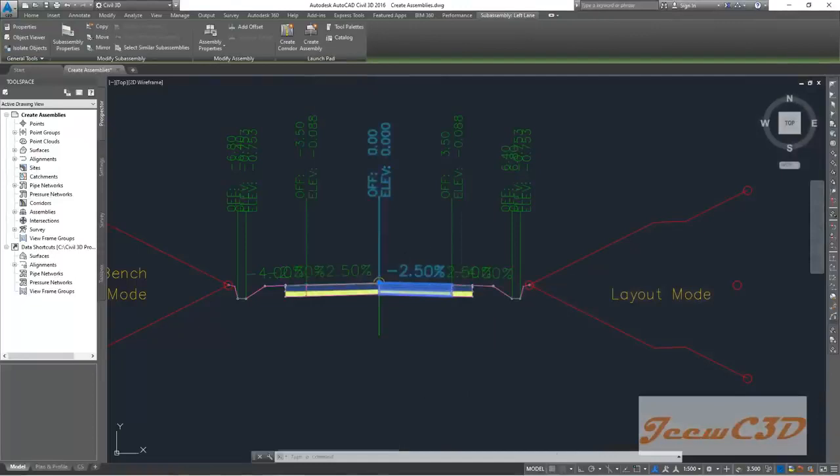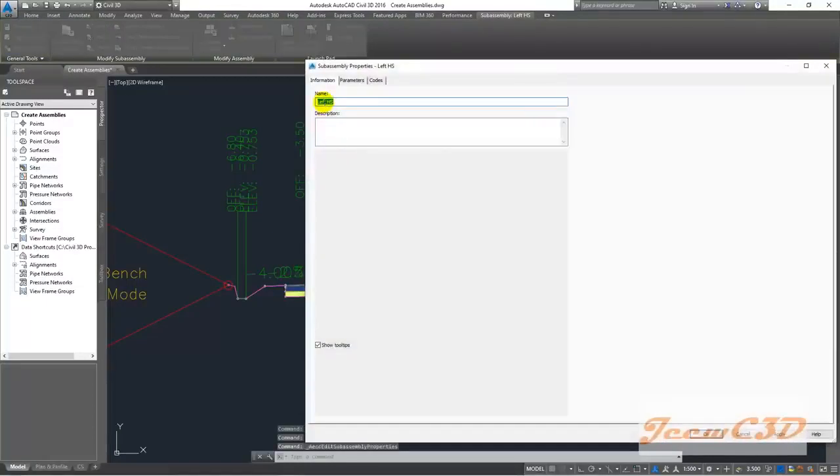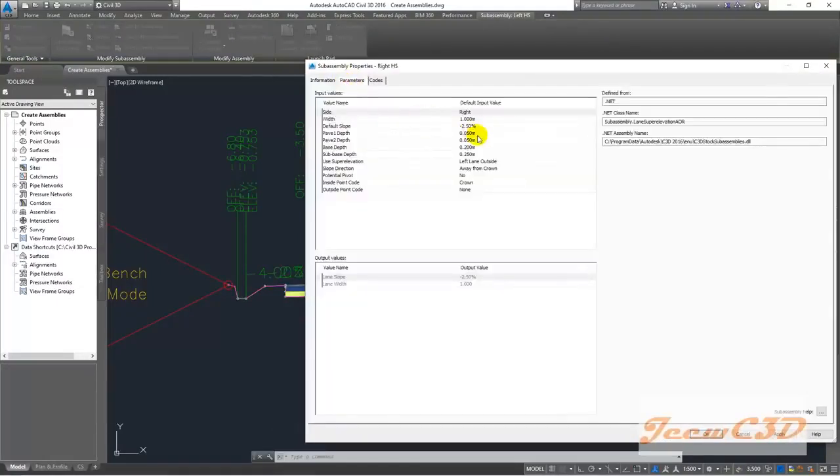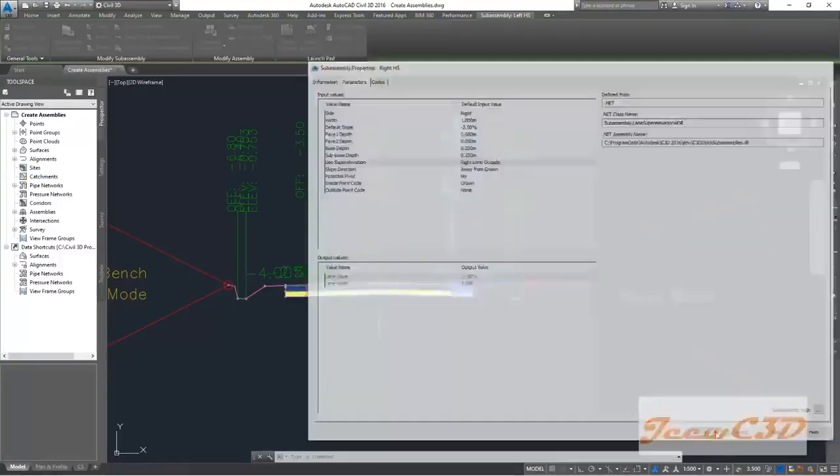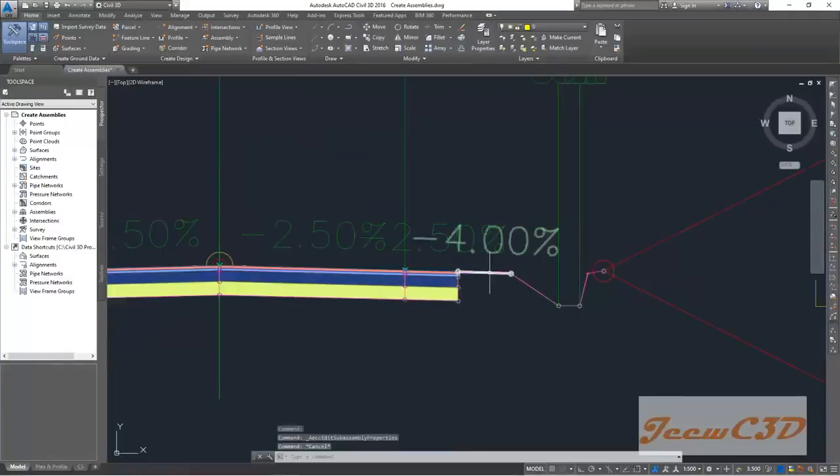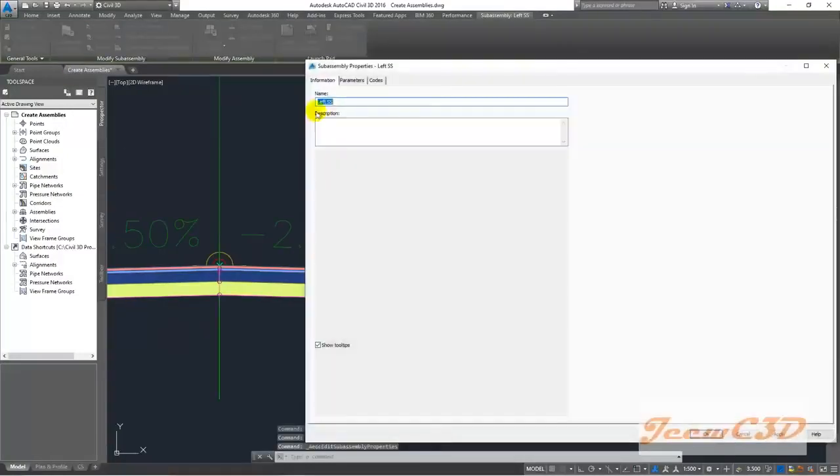Click OK and I press escape, and then I go to hard shoulder. It should be right hard shoulder, and these are the values, and this will be right lane outside. Press OK. So this one will be right soft shoulder.